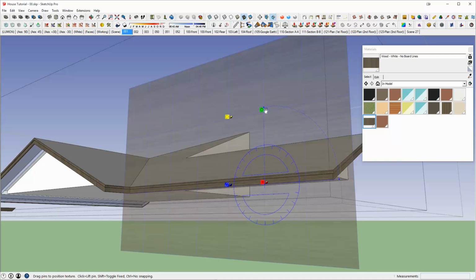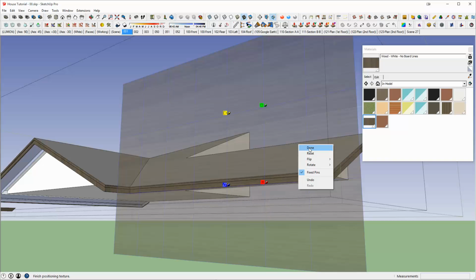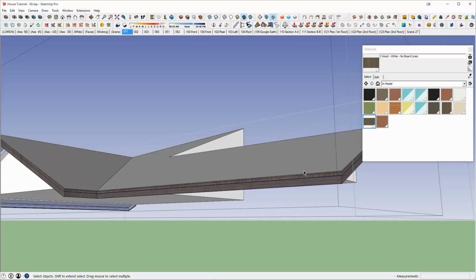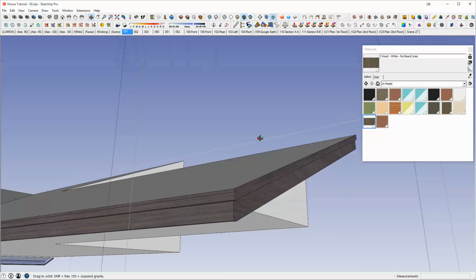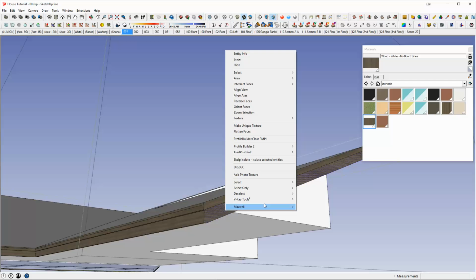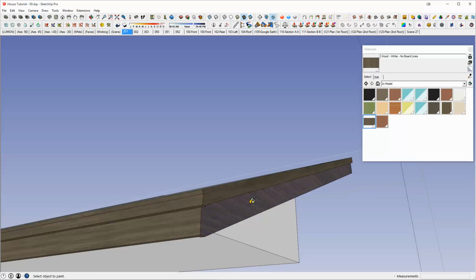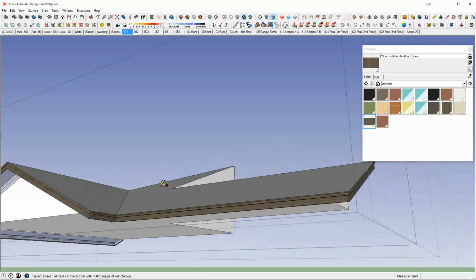I think actually what I'm going to do is, this is running the wrong way all around, so maybe I'm going to again do my select all with same material. So everything I just painted, I'm selecting now, and I'm going to grab this one I just changed and then click again and repaint everything. And then I'm going to come back in here and change this. Oh, this one actually looks like it painted pretty well. So there we go.